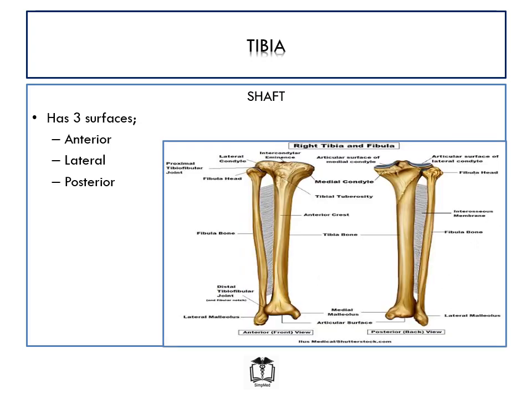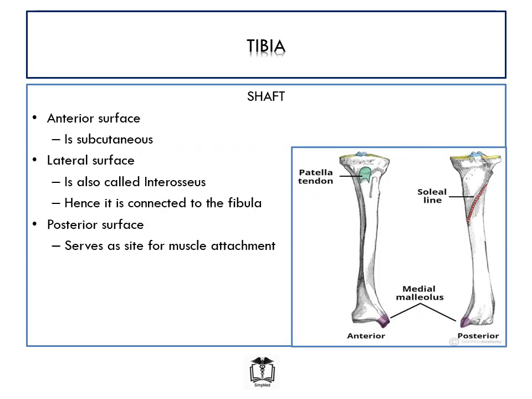The shaft of the tibia has no major landmarks to know about. What you need to remember about the shaft of the tibia is the fact that it comprises three major surfaces. We have the anterior surface of the shaft of the tibia oriented in front, and the lateral surface in connection with the fibula, and then the posterior surface, which is a smooth surface oriented posteriorly and buried deep within the leg. The anterior surface is a subcutaneous surface.